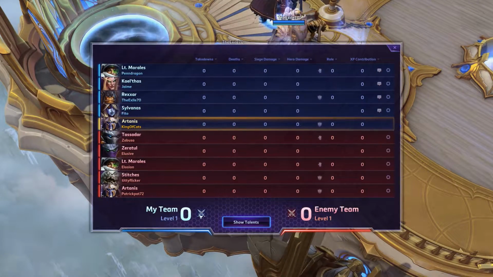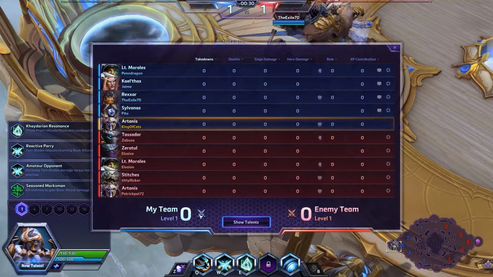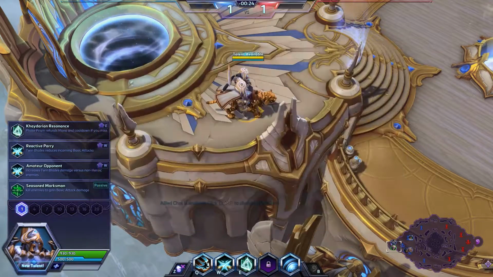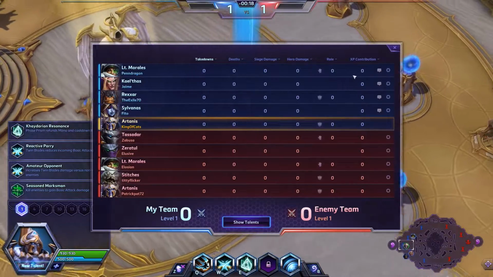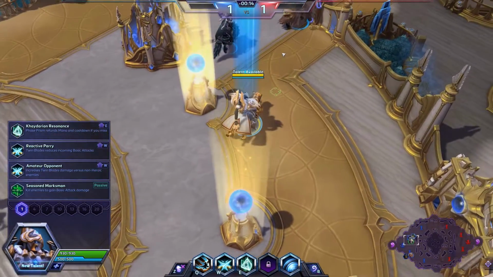Enemy team: Zeratul, Tazadar, Lieutenant Morales, Stitches, and Artanis. A lot of Protoss on that team. Friendly team: Sylvanas, Rexar, Kael'thas, Morales, and of course myself and Artanis. This should be a complicated combo to play against, mostly because the Tazadar Artanis combo is really powerful. Zeratul is scary, Stitches has hooks, and of course Morales is really good at healing those targets that we're trying to kill. So it should be a lot of fun this match.